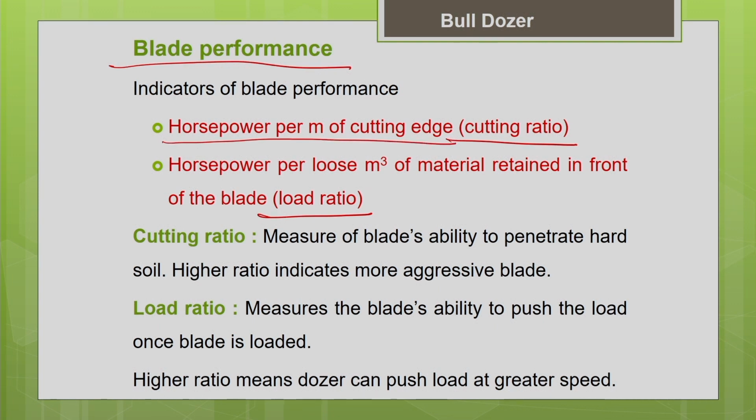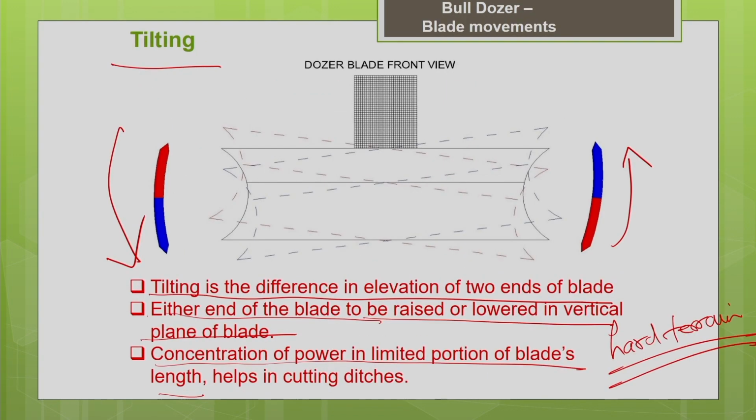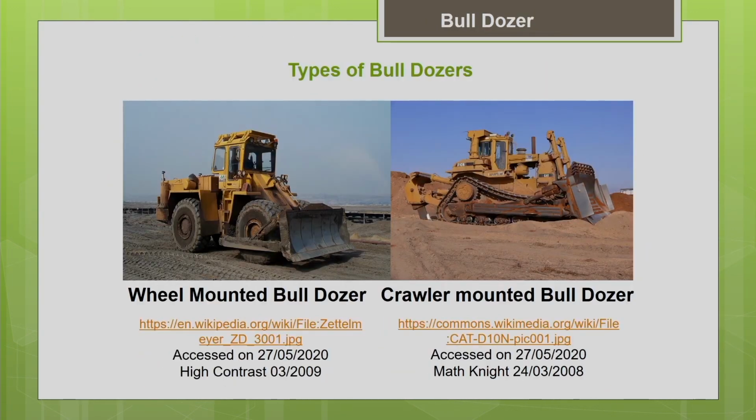So first of all you need to know what the cutting edge of the blade is. Generally when we look at bulldozers, I have shown this picture earlier to you. At the bottom of the blade you can see a plate bolted. This is the blade, and at the bottom what you have is the cutting edge. A steel plate is bolted to the bottom portion of the blade, that is called the cutting edge. Generally this cutting edge gets worn out faster depending upon the usage. You need not replace the blade frequently, you need to replace only the cutting edge frequently. So this is easily bolted on to the bottom of the blade.